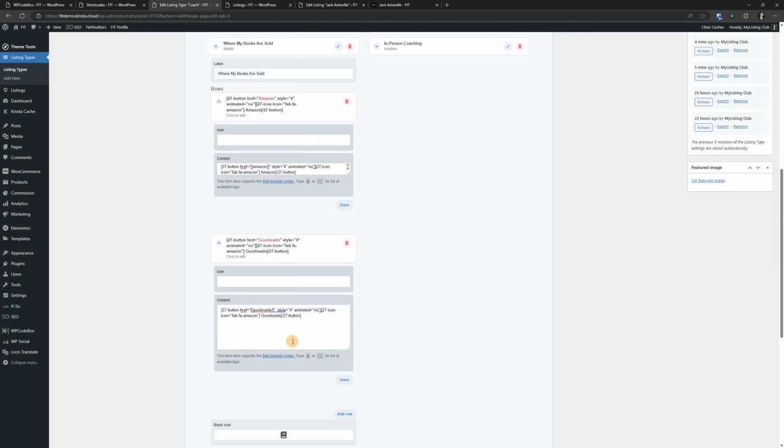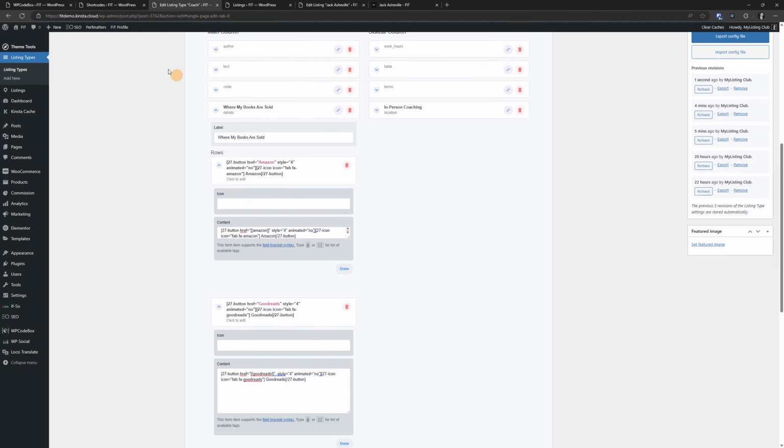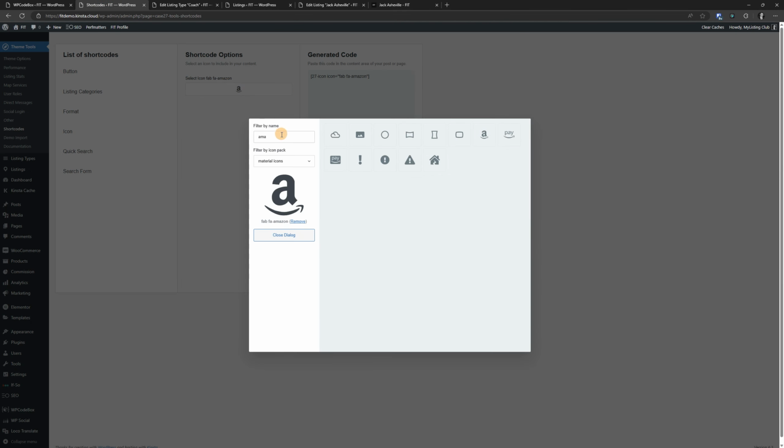Okay, so I dropped an icon in there and I spaced it so there'd be a nice space between the icon and the button label. And I need to change the icon here. I already know there's a button for Goodreads, so I'm just going to type it in because I know what it is. But you could go here, go to the buttons, type in good, and there it is. There's the Goodreads icon.